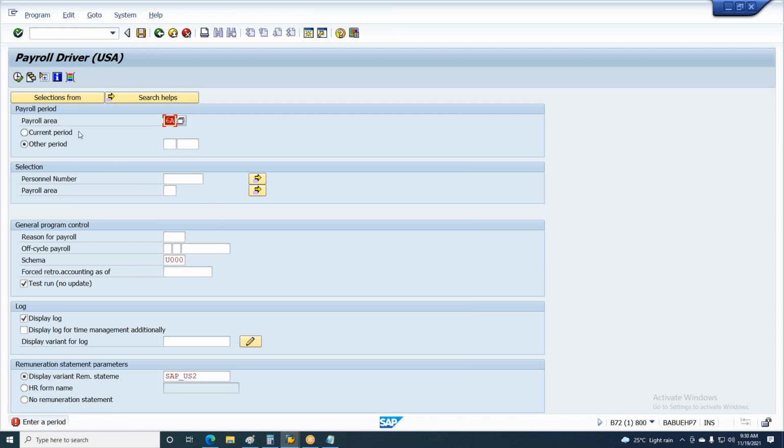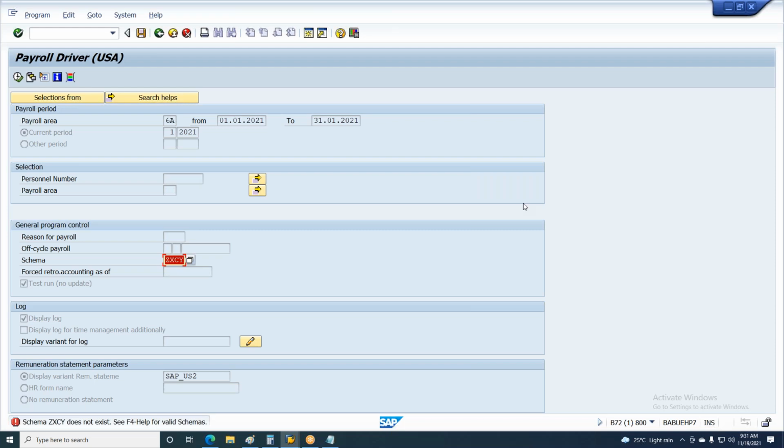Clear? It will execute. But if I'm giving something on my own, will it take it? It says ZXYZ does not exist. F4 help. Clear?